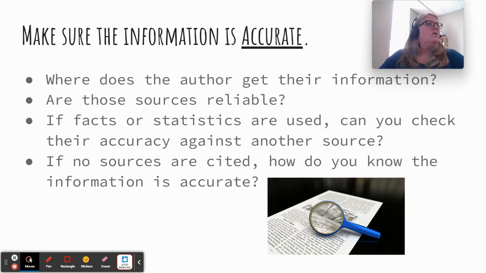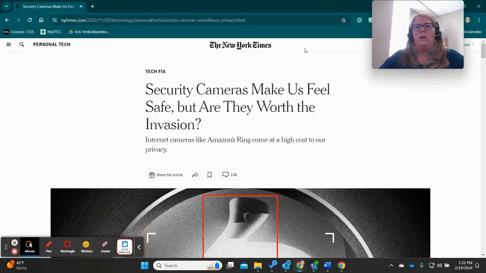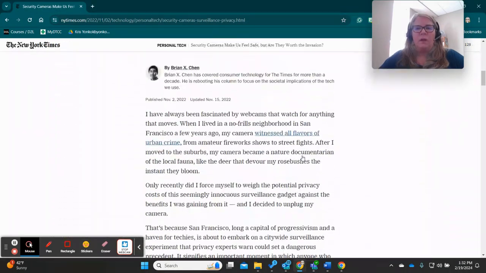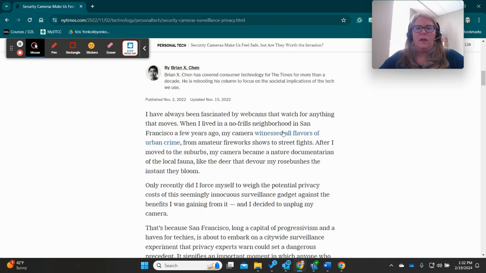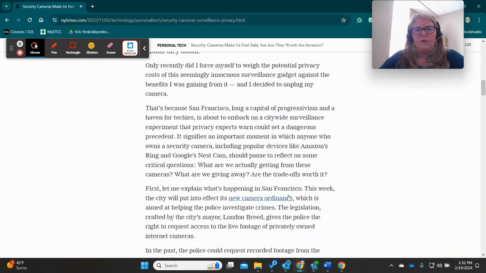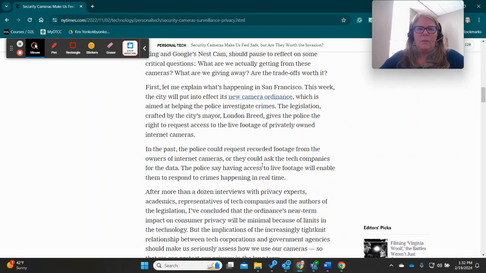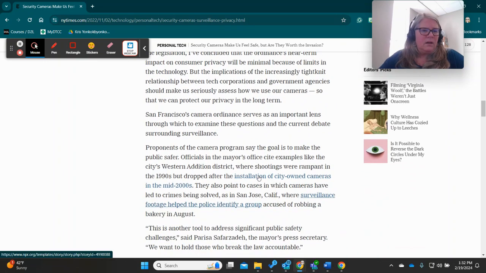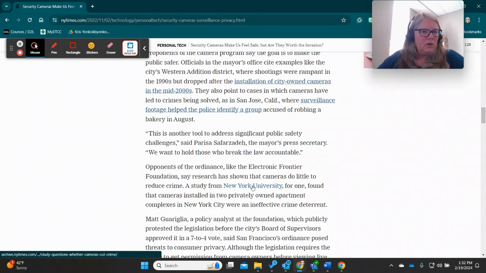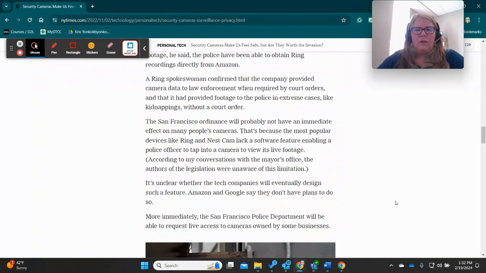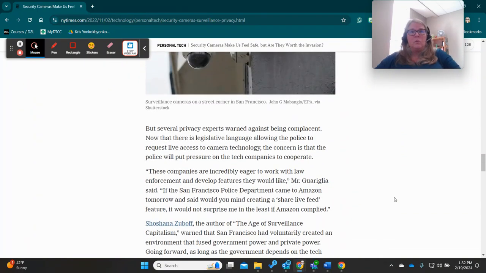All right. So again, this is where we want to look at who he is quoting or citing and his hyperlinks, where his hyperlinks are coming from. All right, we already did this, but we have New York Times, so we know that's pretty credible. San Francisco Mayor.org, I think that's okay, right? It's coming from the mayor's office. NPR that's going to be up in that green rectangle also. ABC News 7 is probably going to be up in that green rectangle. Okay, so NYU, oh, that's New York Times. So the hyperlinks all seem to work. Like they all seem to take us to pretty credible sources.